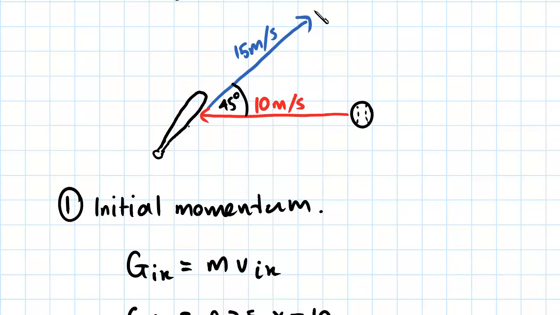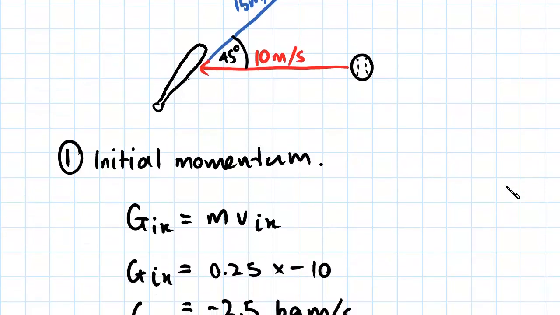See that it does have an x and a y component in the velocity. Although initially it only has one component, it has an x component. We're going to be writing it as G_ix, as in the initial in the x direction, just so it's not too confusing later on.